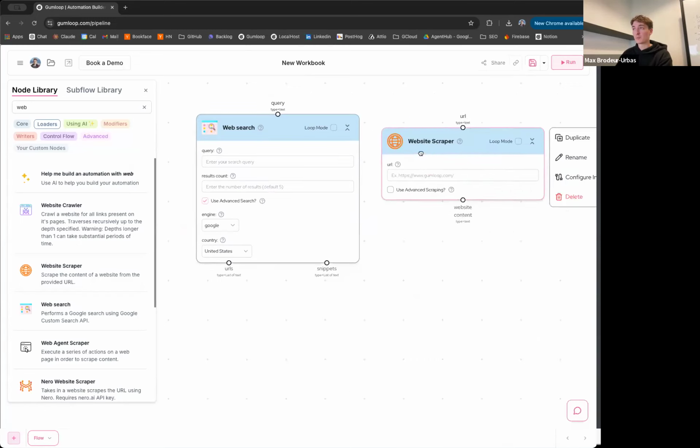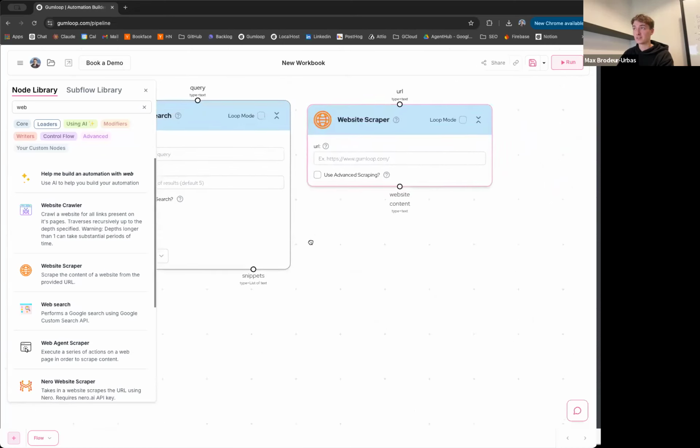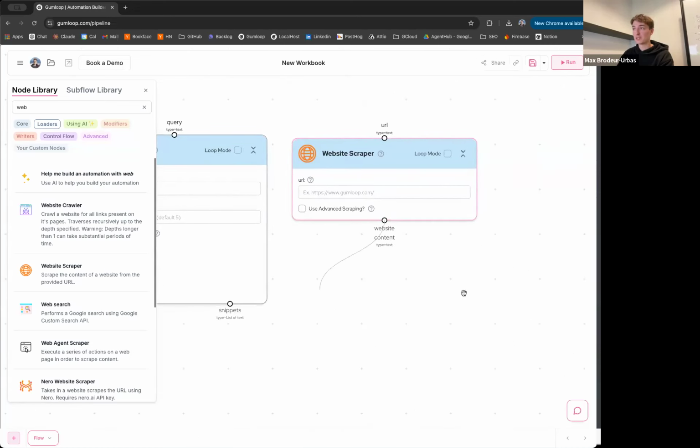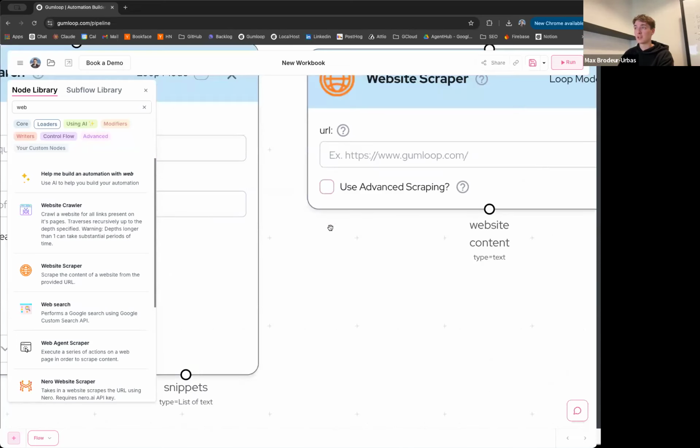The website scraper is the next piece that we normally use in the puzzle to actually get the content. You can do our normal website scraper, which is fine. It gets the content from the page. But if you wanted to go more advanced and get website content in Markdown format, which I'll go into a bit deeper through the workflow walkthroughs, then you can use advanced scraping.